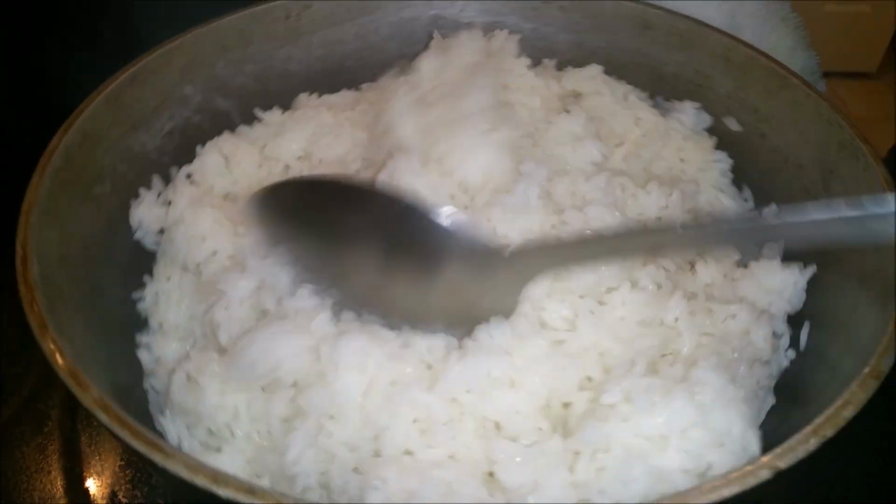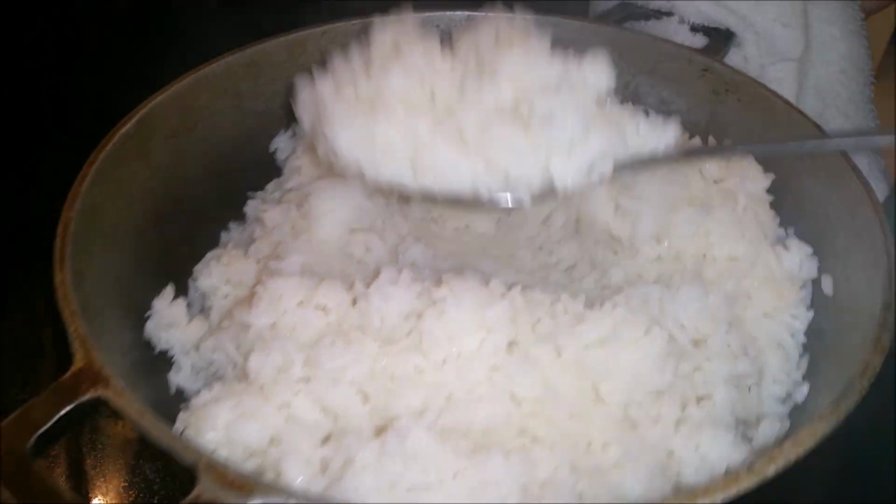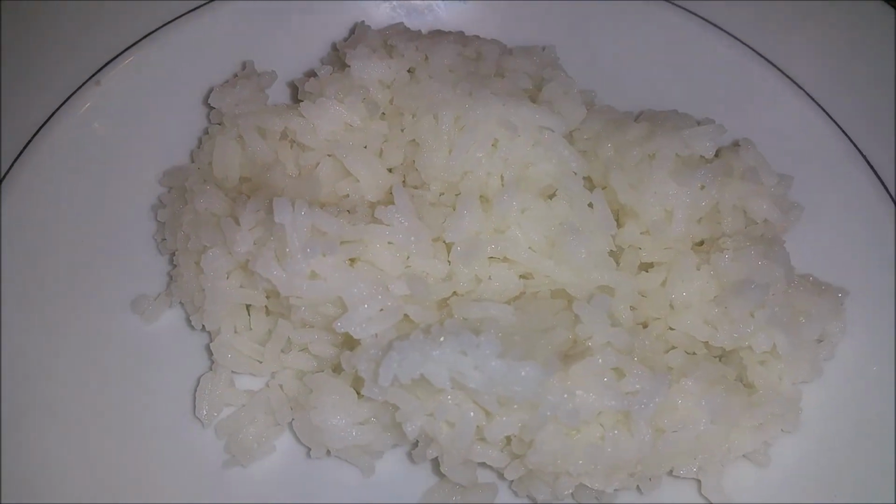Hey. So everything is done. My picadillo's done. The rice is done, and like I said, my kids, they like their rice a little bit, you know, not that grainy. You know, like they like it grainy, but they like a little bit like this more. So this one is gonna be for Michael. That's right.